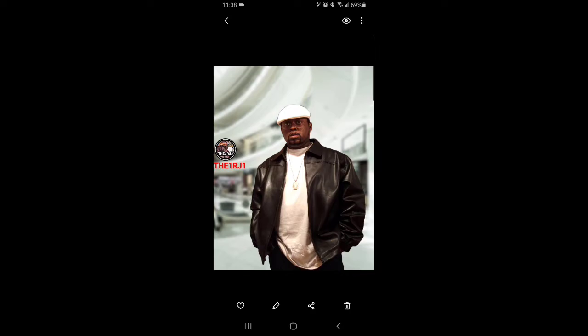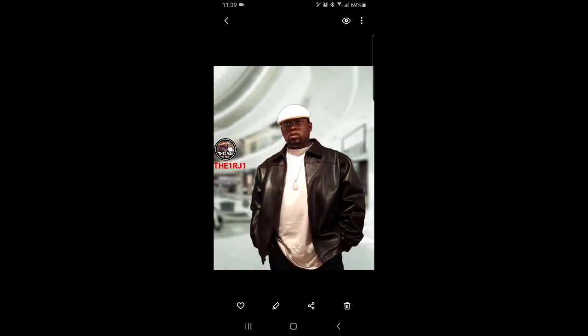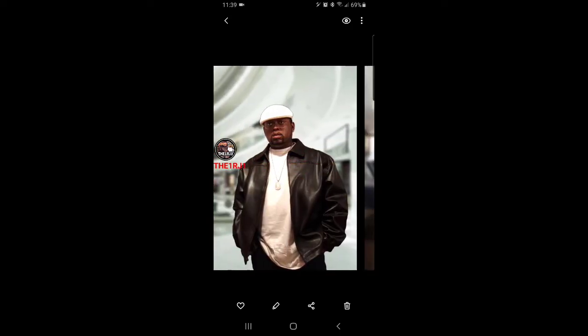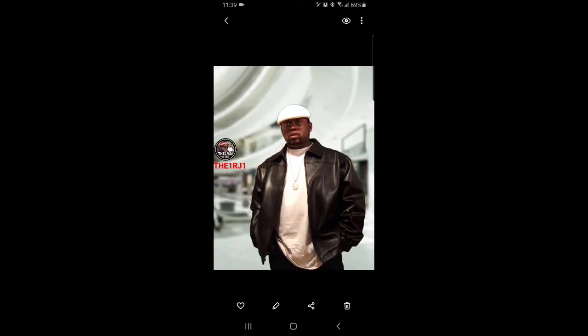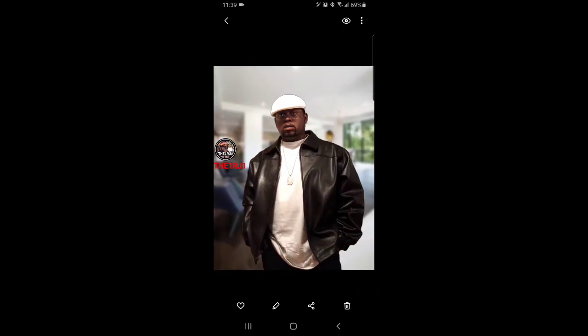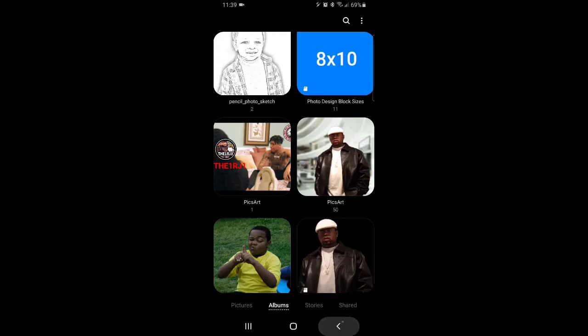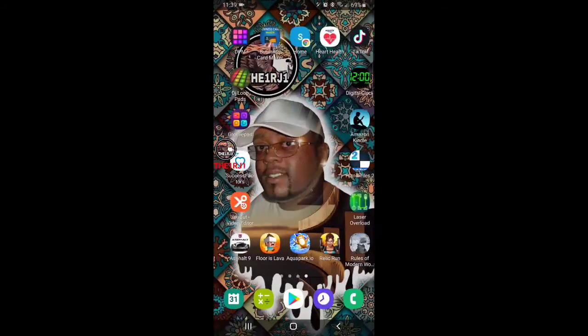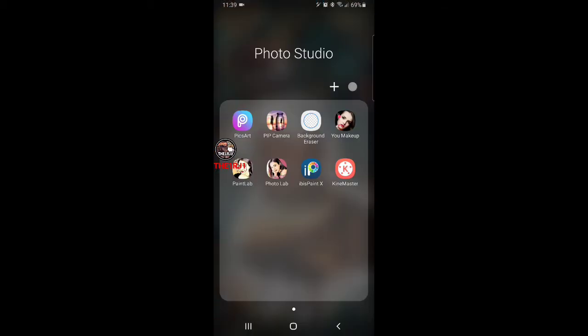Now you look at the image and say to yourself, okay, I'm satisfied with that image, but if I'm not quite satisfied and I'm feeling that I could do a little bit more, a little bit better, what I'll do is go back to the program and use that same folder and tweak it to my image. Like right now, I have the name down the bottom in the other image, but I don't have it in this one. So what you can do is go right back to the Picsart program.